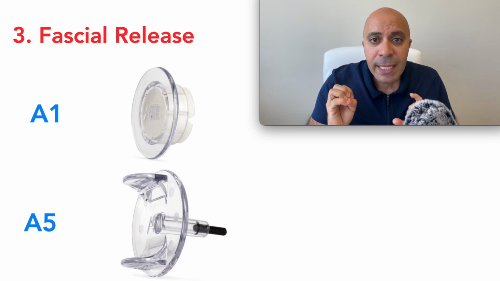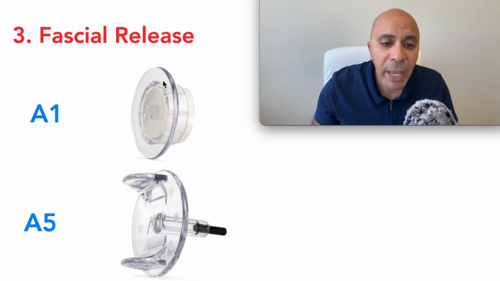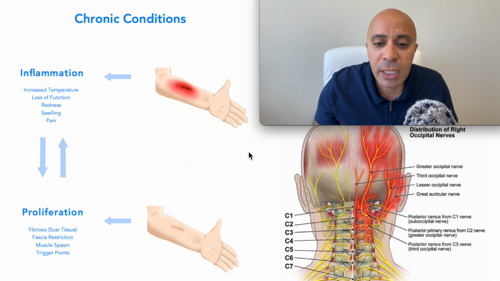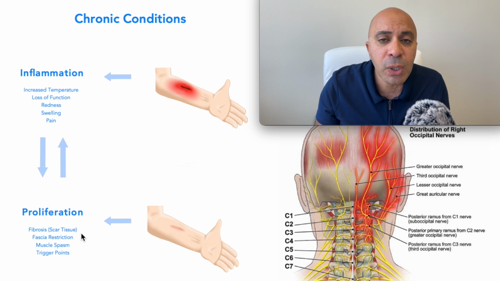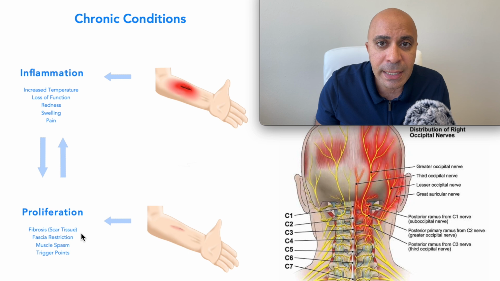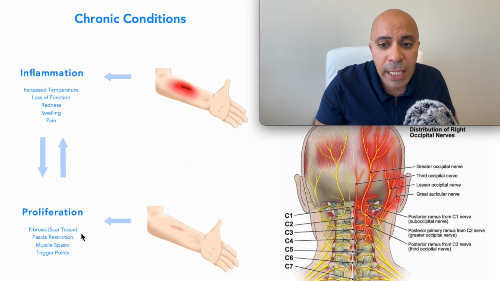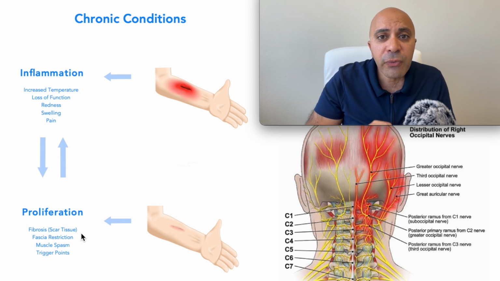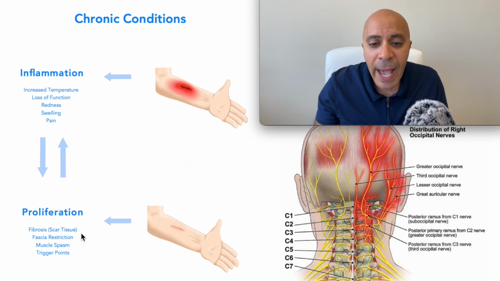As I mentioned, it's extremely important to implement the three powerful treatments simultaneously. You cannot pick and choose. You can't work only on the inflammation stage and assume the fibrotic tissue will be resolved by itself, or the fascia restriction will be resolved by itself. Usually with chronic condition, it's too late to isolate only inflammation or fibrotic tissue and treat one of these only. You have to address those three elements simultaneously.